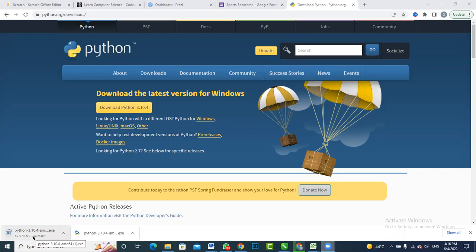But if you have a slower internet, it's going to take a little longer than that. So once it has been downloaded, the time keeps changing from 11 minutes to 1. Yeah, that happens. Some of the times when you start downloading, the internet speed is not that good, and initially it shows you that it's going to take a little longer, but it does not take that long. So once you have downloaded it, what you need to do next is click on this downloaded file and it will start to install.